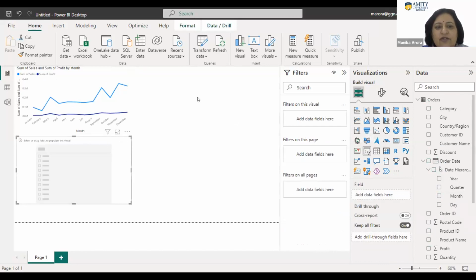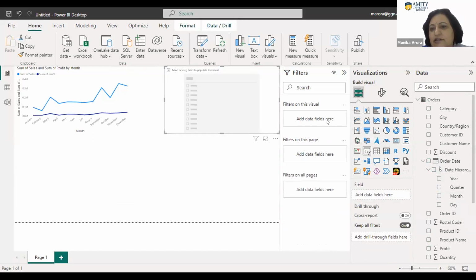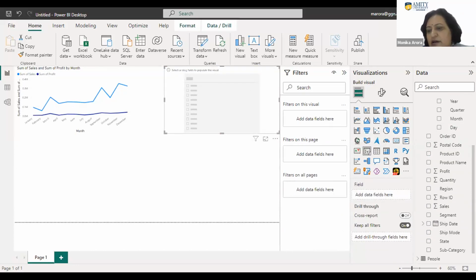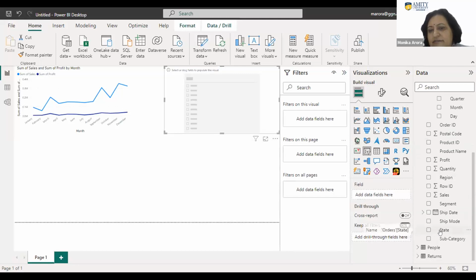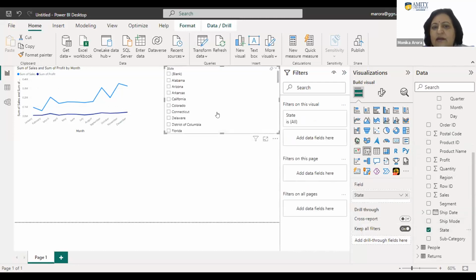And what I want in the slicer is the data field to be maybe the state. So I can see the profit based on the details of one state, and how sales are rising and profit is declining.